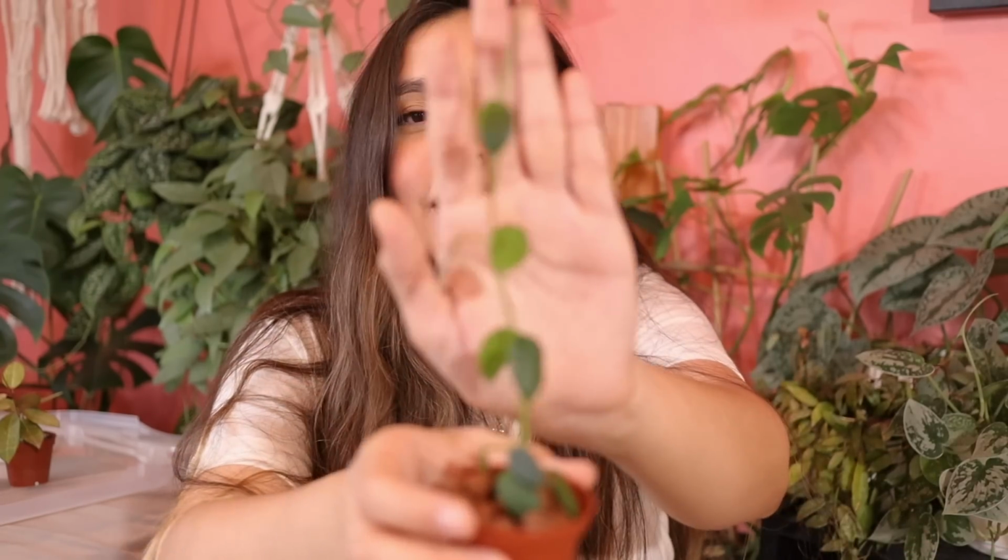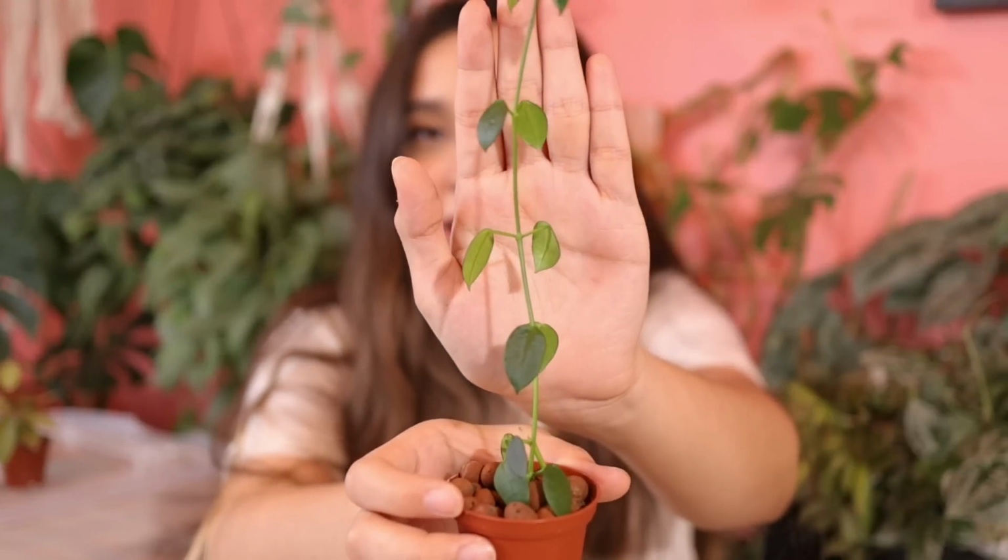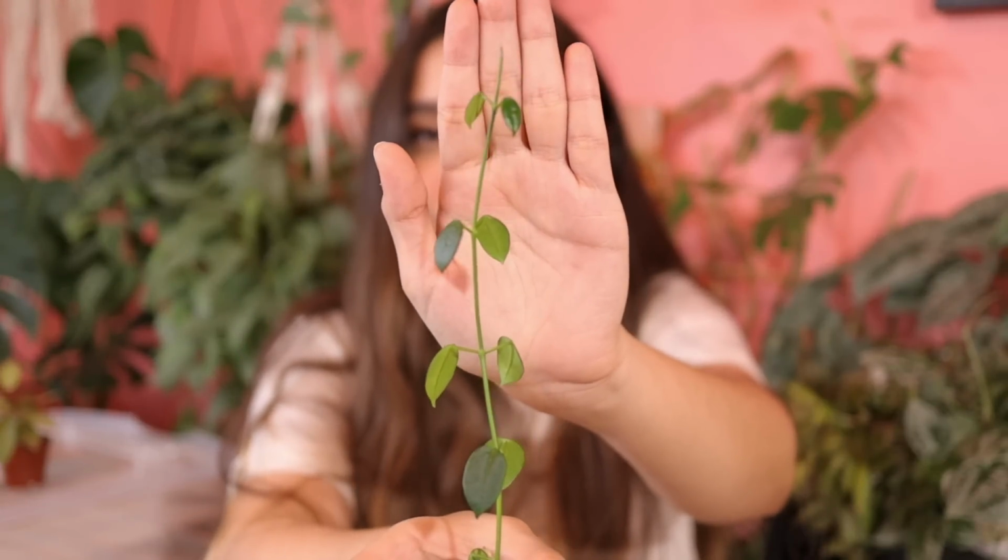This is actually a cutting from the other plant that I have in semi-hydro, and she's doing really well. But again, I don't think that you should buy this plant if you're a beginner because it really does require you to sort of keep an eye on it. So yeah. And then the last plant that I have here to talk about is actually my CURTISII.